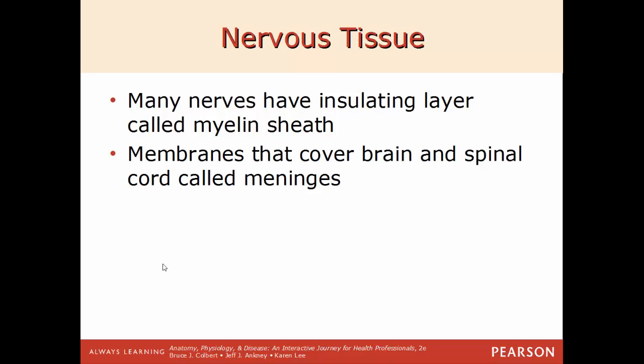And this myelin sheath is there not only to protect the neuron, but to help the information get processed faster. Axons that are covered with myelin, the impulse will travel about 10 times as fast as they would if they were not covered with myelin. You also will find very specialized membranes that will cover the brain and the spinal cord, and they're called meninges. And there are 3 different types of those. So when you hear someone who has meningitis, it's one of those 3 layers that are infected.